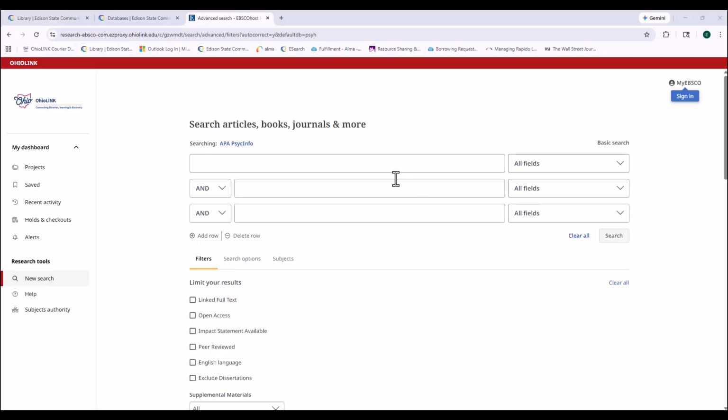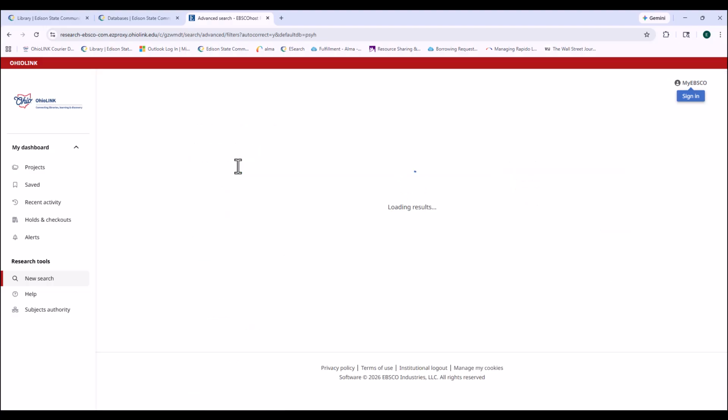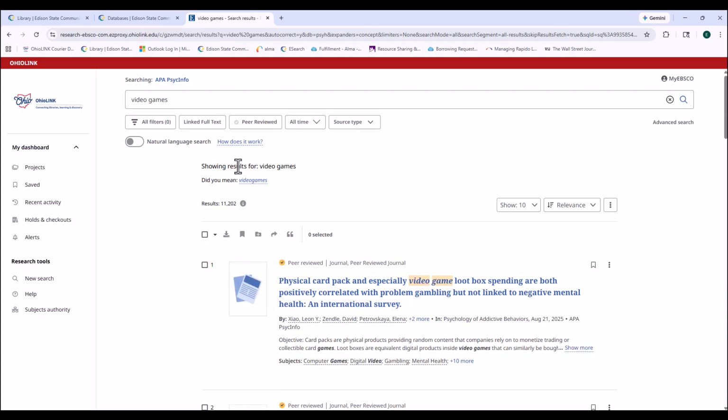Okay, on the first page or the main screen of APA PsycInfo, you can put your search term in here. So we'll just put in video games as my first search and just hit enter from there. Once the results come up, I got 11,000 results. So I'm just going to do a quick couple things to narrow this down a little bit.